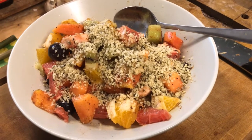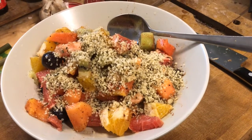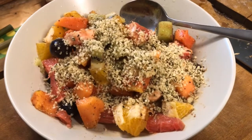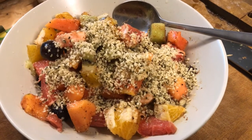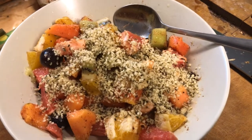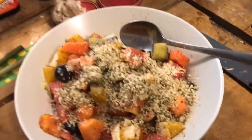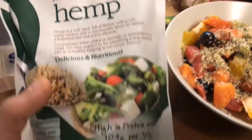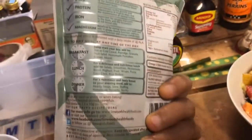Today I'm trying a fruit salad with something that I haven't done in a long time. Besides the four fruits — papaya, orange, grapefruit, and black grapes — I put four heaped teaspoons of hemp seeds. This stuff, shelled hemp — Linwoods is an Australian brand. I haven't used hemp for a long time.